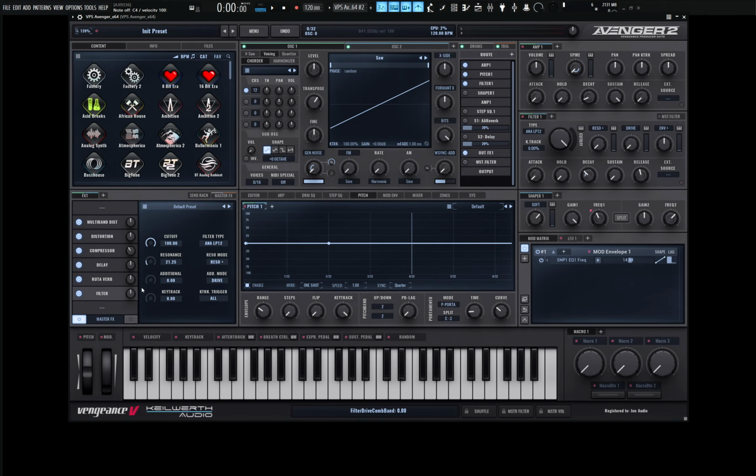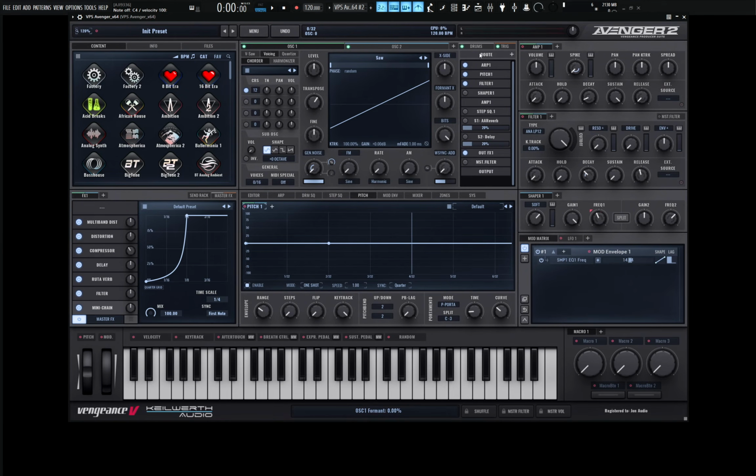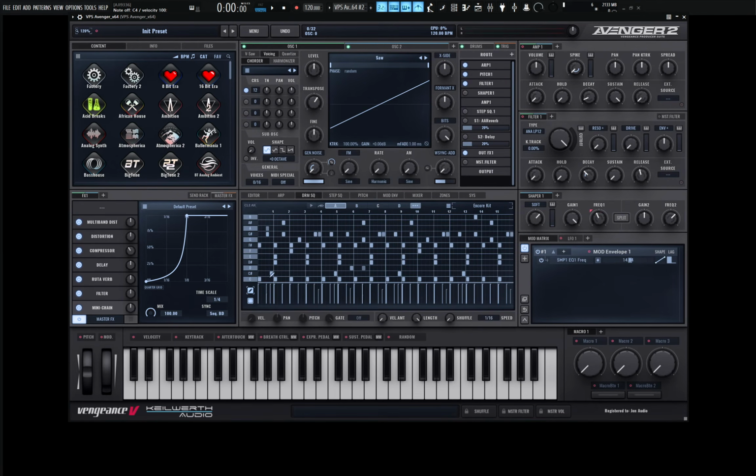So now as a final thing, sometimes I always like checking how this would sound, but let's right click here and then maybe for this guy, we can do something like a mini chain. And again, since we're using the sequencer already inside Avenger, let's go from sync instead of first drum, let's go to the bass drum. So on our drum sequencer, every time this drum hits, so every time we hear a kick drum, it's going to do a little bit of sidechaining. So let's see how that would sound. Definitely pretty cool. So in that sense, we get something pretty cool. And we also hear those delays pumping as well, which obviously makes it even cooler.